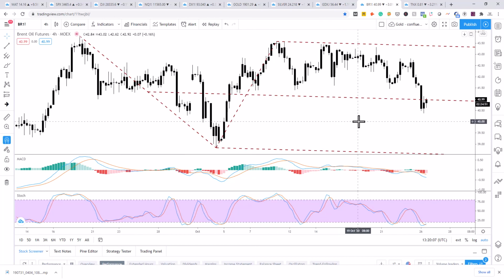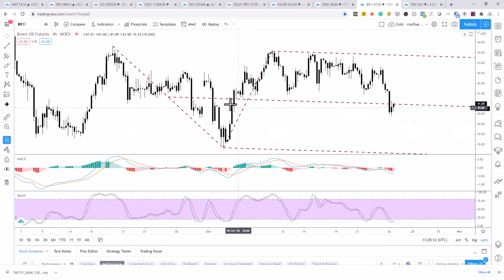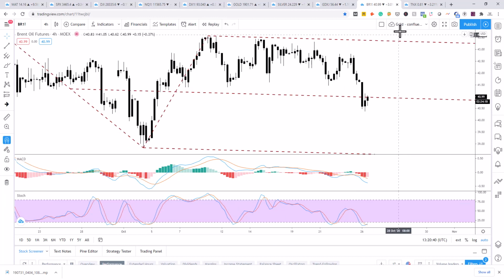So this is Brent Crude. Was just bumping sideways, and of course now overnight and this morning energy fell out and we got this drop lower, and so now we've got price below the median line of this modified shift pitchfork. Price energy is very low. MACD is in bear mode and on a sell signal, so oil's not looking too good this morning.